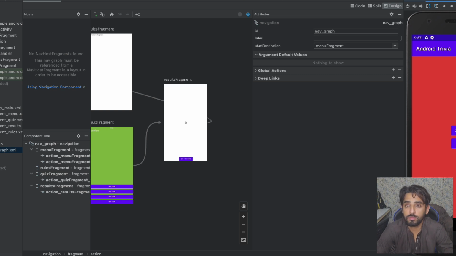You can find this source code on the GitHub repository. I'll be adding it to the description, and you can enhance it. You can further add maybe categories to this, and then based on the category, different questions coming from the question handler. So I would recommend to use the source code and enhance it, add some more fragments maybe, and work with it, and I'll meet you in the next video with something else.